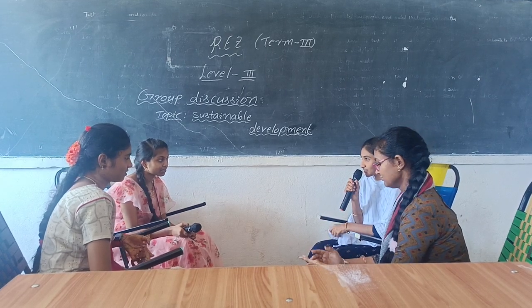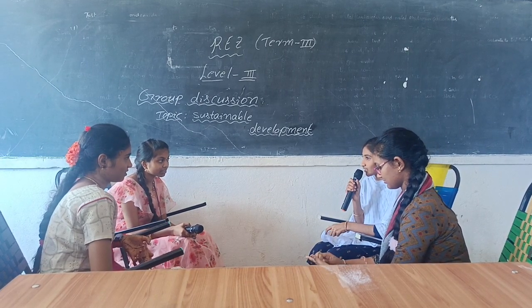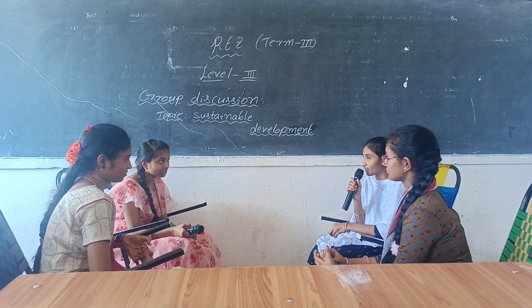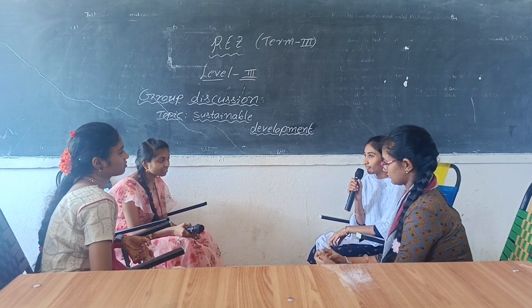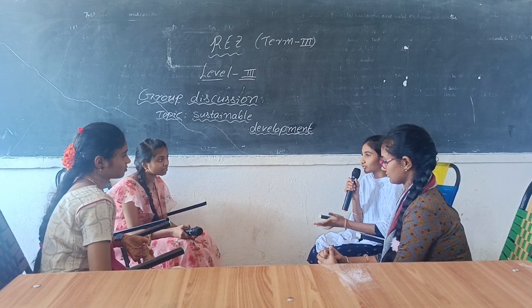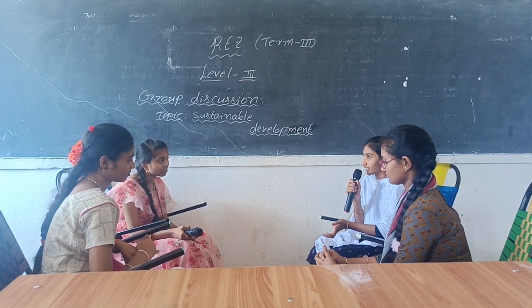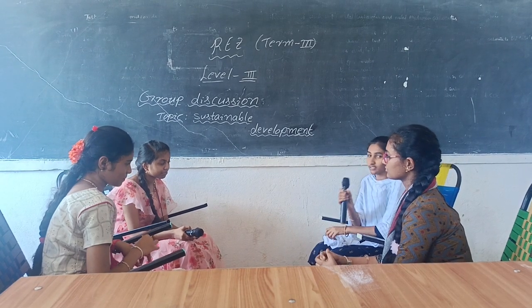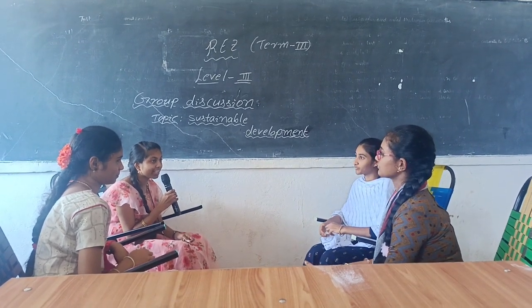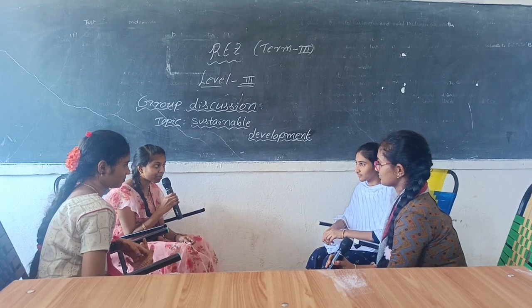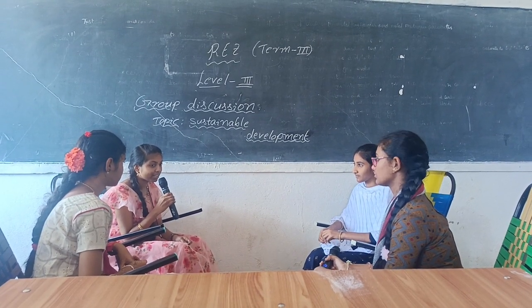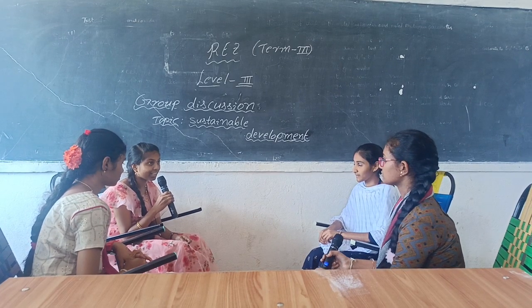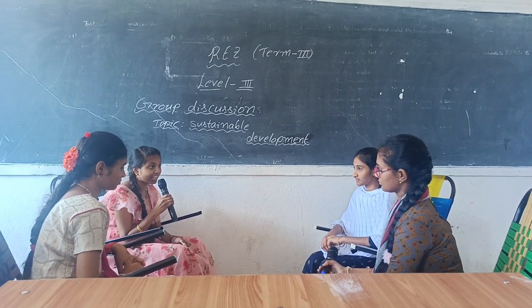Sustainable Development Goals is used to transfer our goal, and it is a call to action to end poverty and inequality in all people, and it is helpful to get more awareness of the people. It has 17 goals of sustainable development. The first goal is no poverty. Nowadays, more than 700 people are below the poverty line.